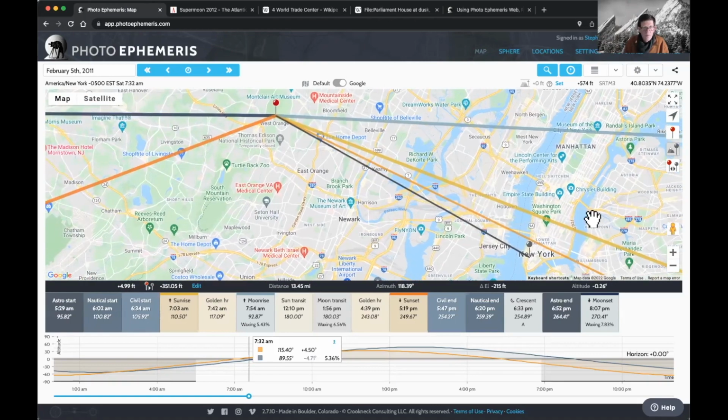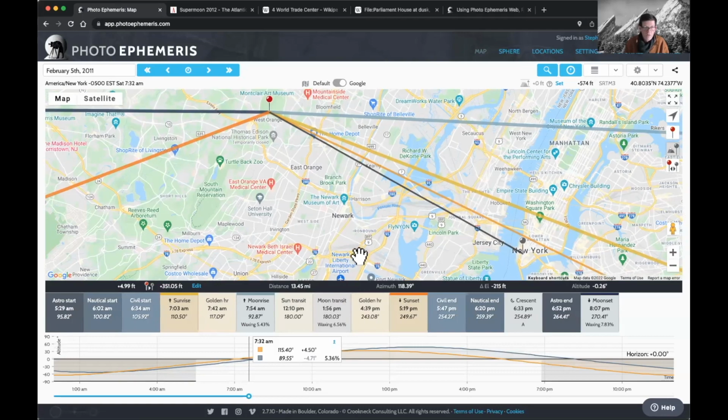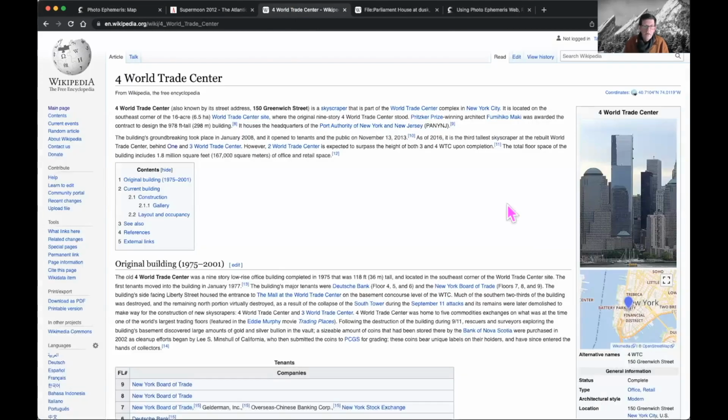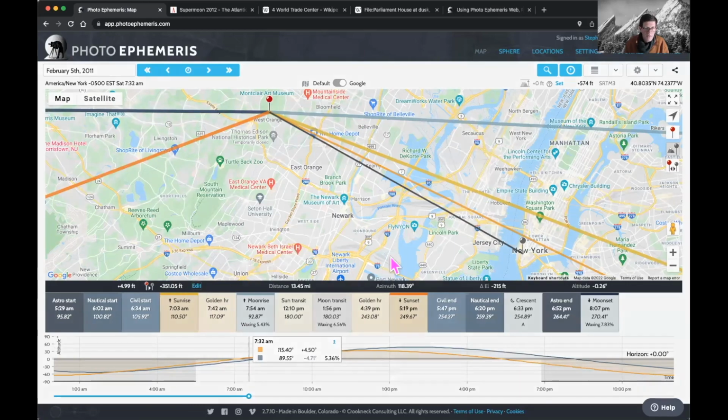There's our shot setup. We've got our old building heights from Canberra in here at the moment, but we'll fix that shortly. One interesting thing to note is that this photograph was taken over a distance of 13.5 miles. So it's quite a long distance shot. So let's put in a few details. I got from Wikipedia, again, Wikipedia is great for this, 4 World Trade Center is 978 feet tall. So I'm going to plumb that in, 978.